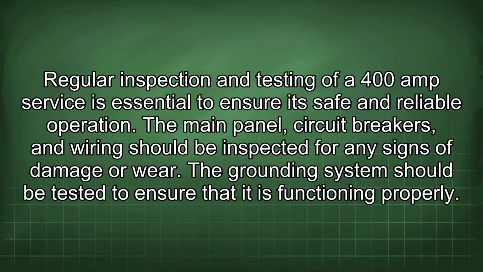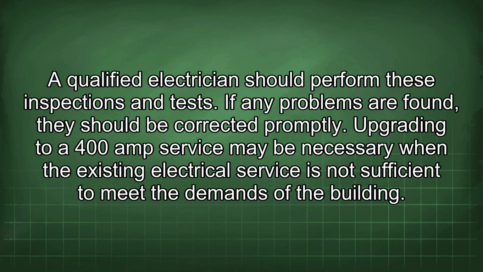Regular inspection and testing of a 400 amp service is essential to ensure its safe and reliable operation. The main panel, circuit breakers, and wiring should be inspected for any signs of damage or wear. The grounding system should be tested to ensure that it is functioning properly. A qualified electrician should perform these inspections and tests. If any problems are found, they should be corrected promptly.